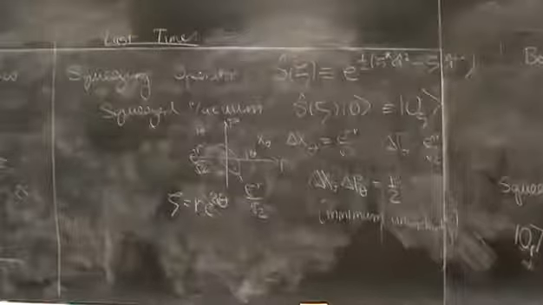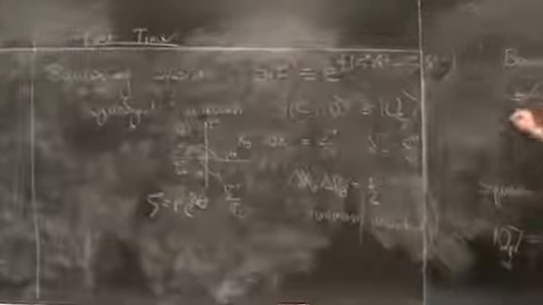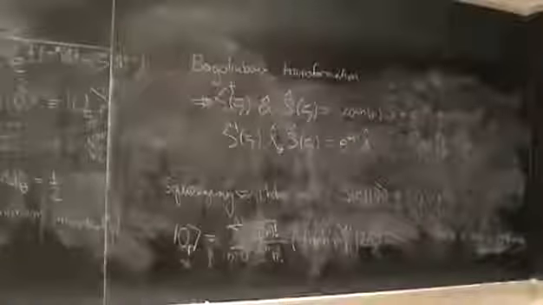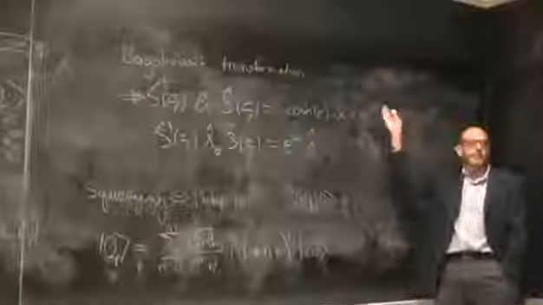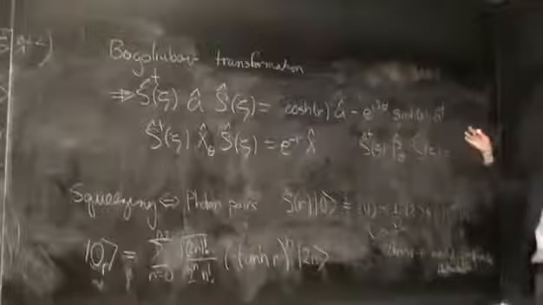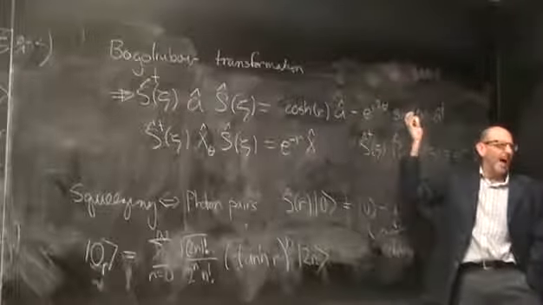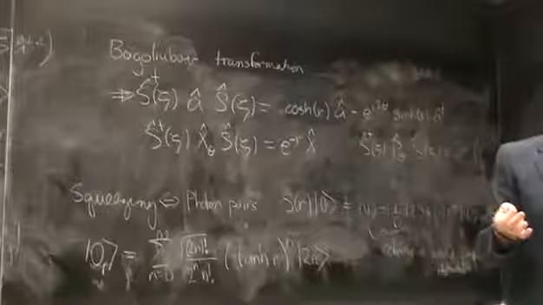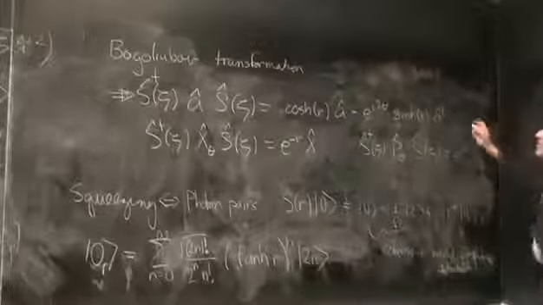And this state is a minimum uncertainty state. Another important algebraic relationship is that this squeezing transformation, this unitary operator, induces a unitary transformation that's known as the Bogoliubov transformation. Okay? It mixes together A and A dagger. So it's kind of like a rotation between A and A dagger by an imaginary angle. And there's an algebraic relation. You may remember there's this weird thing about Lorentz transformations and imaginary angles and their group relationships. So there is this kind of group theoretical relation.